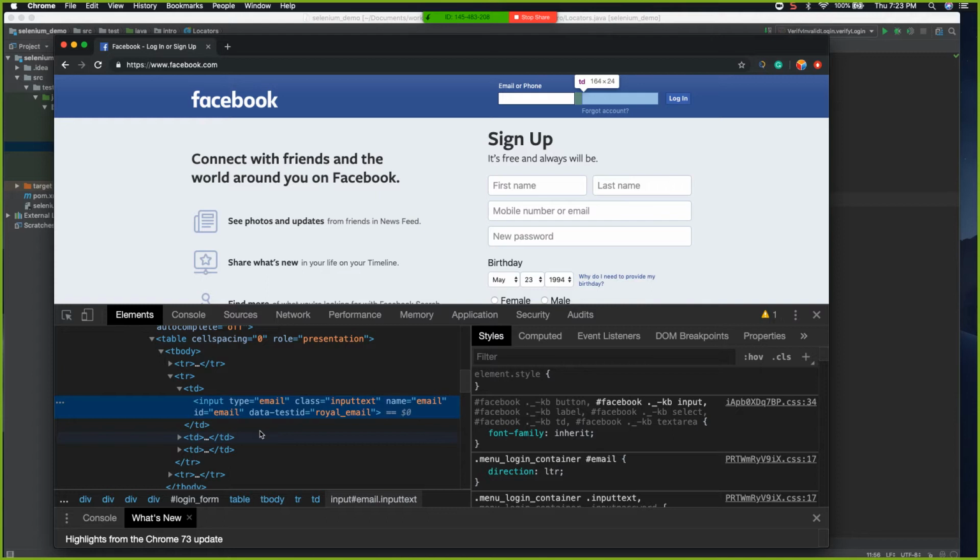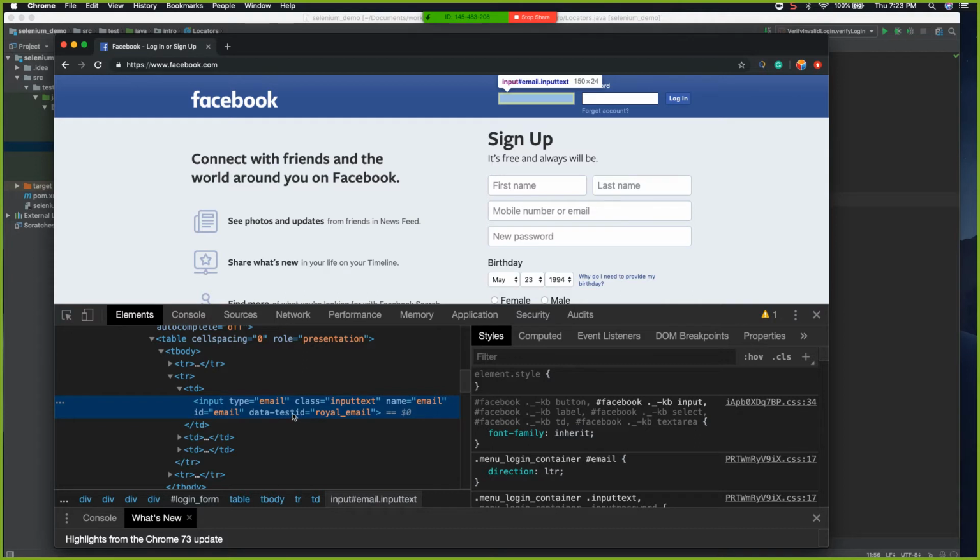They also gave an actual test ID, which is a good programming practice. Teams know that we need to deal with these elements, so they uniquely identify them for us as well. If you look at Facebook, they already did one called data dash test ID.